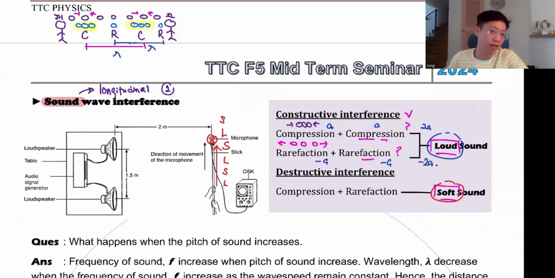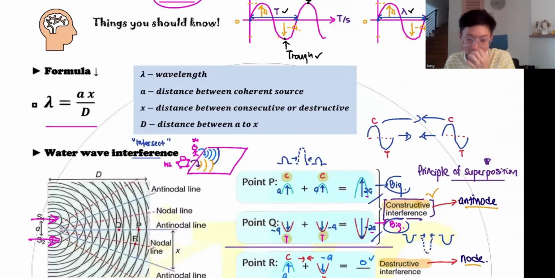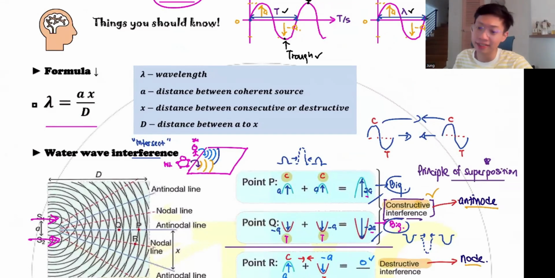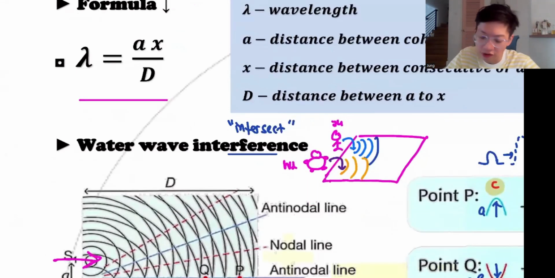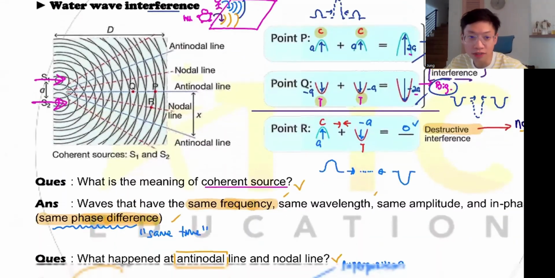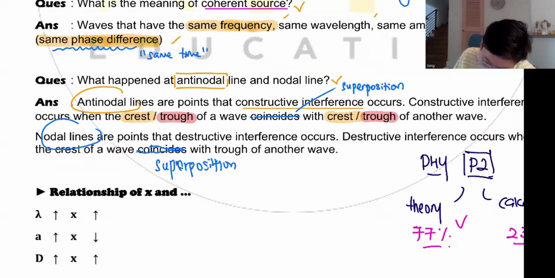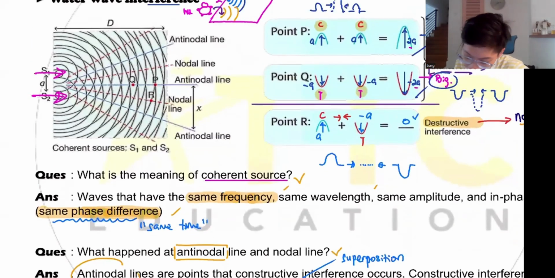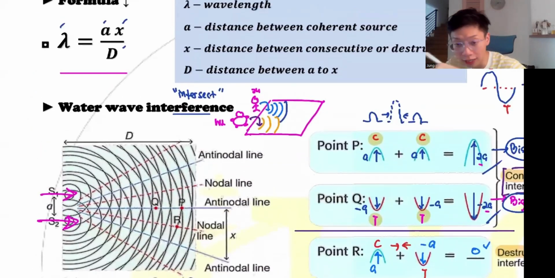Now I will go into the calculation part. Okay, the calculation for this question is actually not scary. Why? Because usually they'll give you the value, and then after that you just substitute the value, press the calculator, you get your answer. All right, but the most scary part is they like to ask you this one. What is the relationship of X, A, D and everything? Okay, but before we go into that, you have to know what's lambda first.